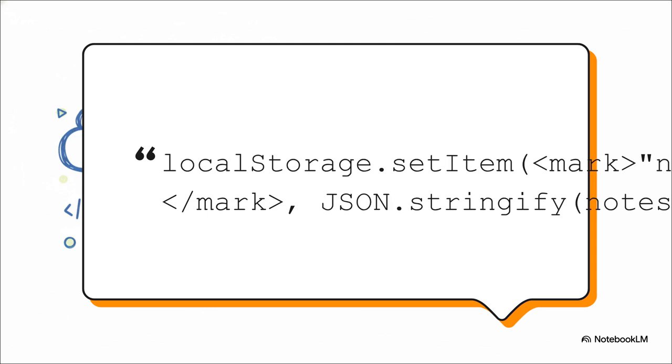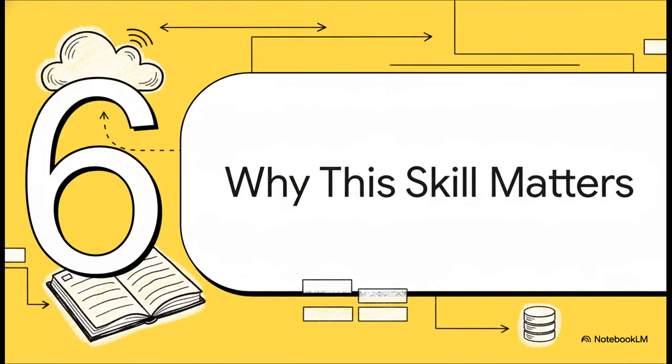And here's the other side of the coin. Whenever you make a change to your notes, any change at all, this line of code runs. It just says, hey, local storage, I have an updated list of notes for you. Please store it under the name notes. This one line acts like an automatic, invisible save button that's always working for you. So, okay, we've just built a simple little Notes app in our heads. That's cool. But this is so much more than just a neat party trick.